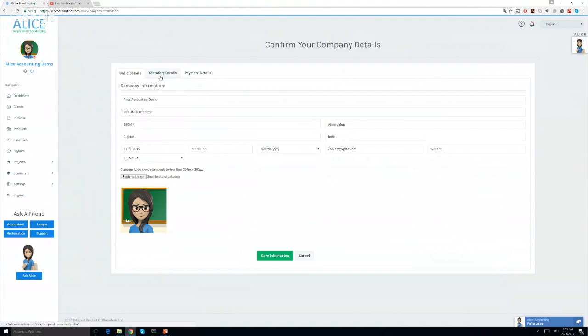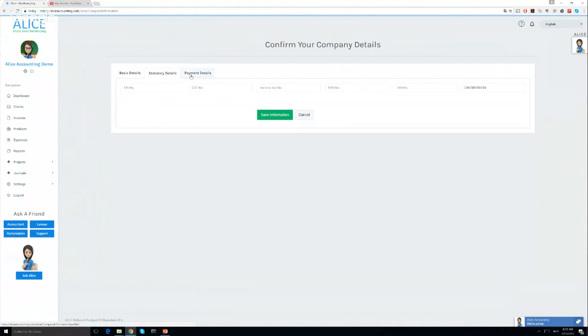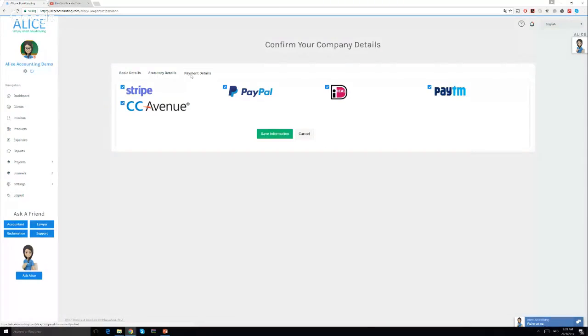You can add your statutory details, and you can add payment details. And these are some of the payment providers we connected with the system already. If you choose to connect with a payment provider, you have to connect your merchant ID key and your secret key. These are functions every payment provider delivers, and you can find them on the website of the designated payment provider. If you connect this function, as soon as you create an invoice and send it to your client, on the left side they will find options how to pay you online.